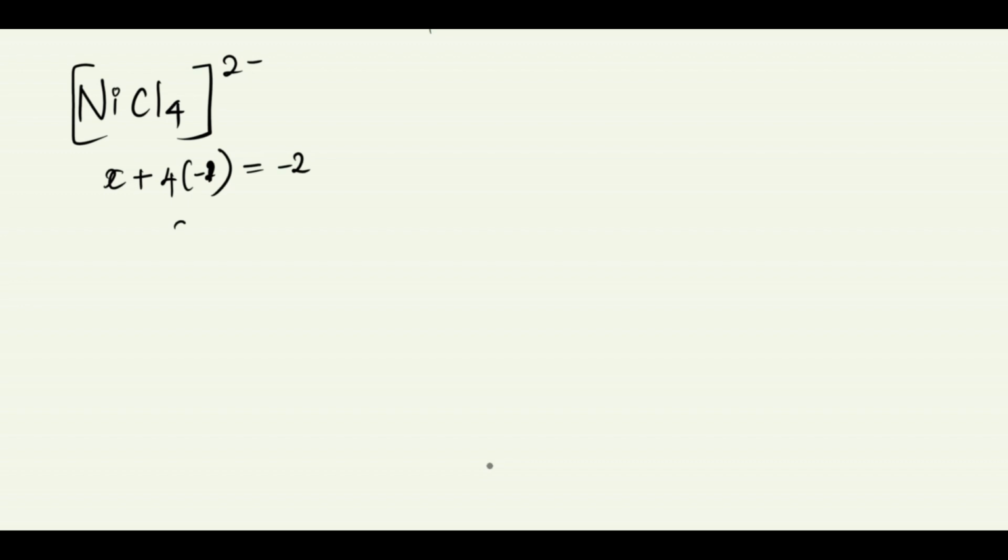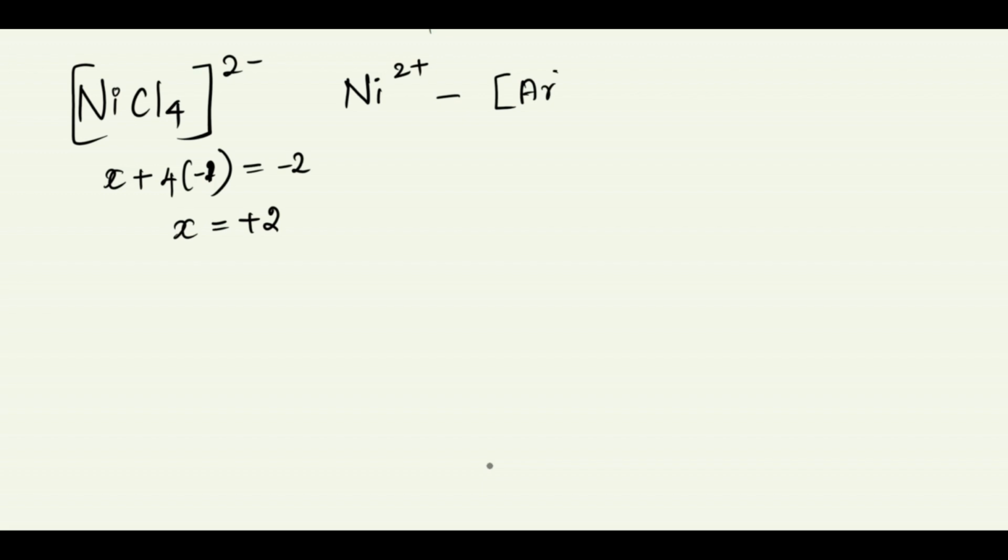Let me take the [NiCl4]2- complex. Okay. What it is saying is that first they should have some accommodation facility. Let's calculate the oxidation number so that we will get to know how many electrons are there, isn't it? So nickel, what would be the oxidation number? X plus 4 chlorines are there, 4 into -1, which is equal to -2. So overall X becomes +2. Right? So nickel is in the +2 oxidation state.